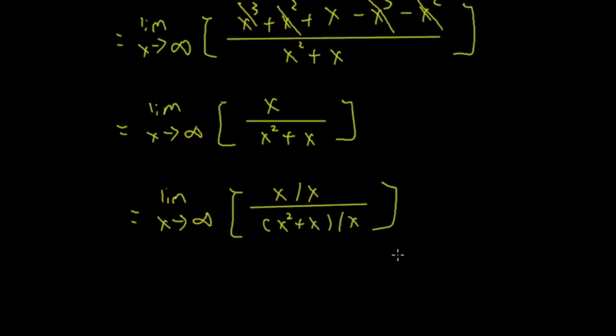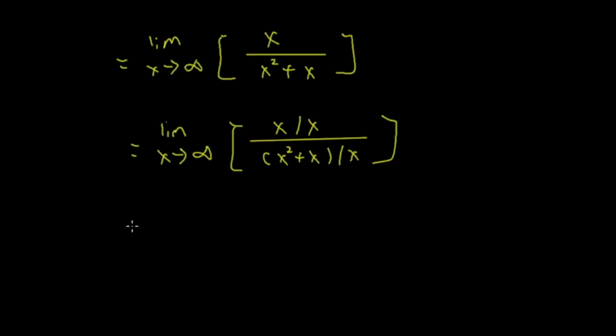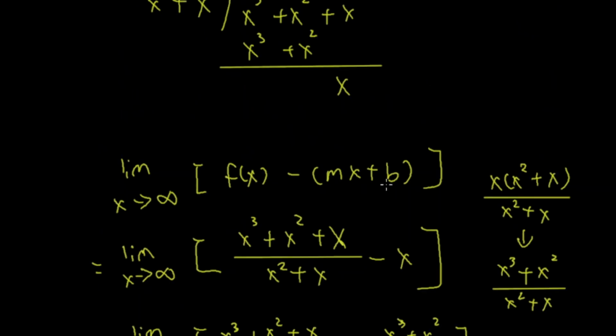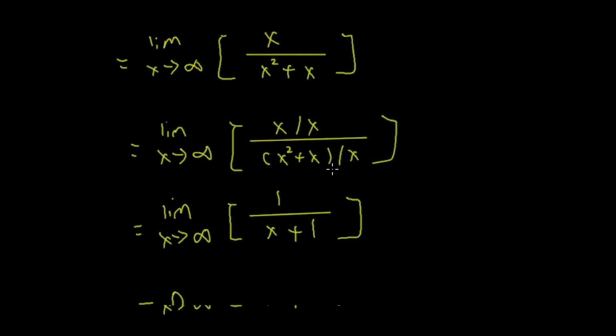Like that. And I have not changed anything. So now, what do I have? Limit as x approaches infinity, I have x over x is 1, divided by x squared over x is x, plus x over x is 1. Now, you can put infinity into x here. Then you have 1 divided by infinity plus 1. Infinity plus 1 is a very, very large number. So 1 divided by a very, very large number is close to 0. Okay, so this is equal to 0 again, so that works, right?